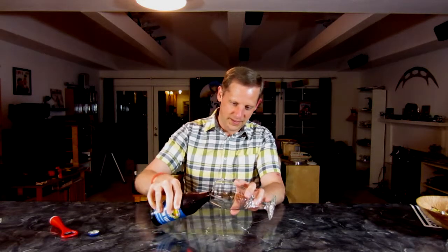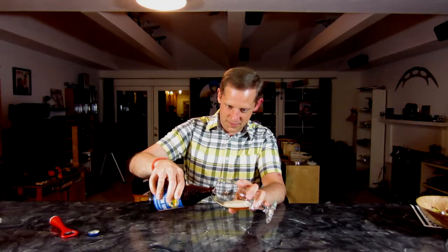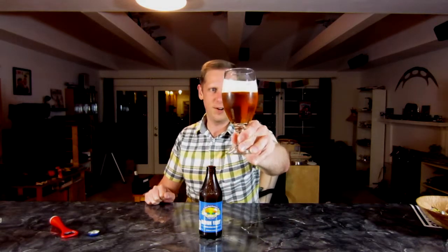This one is quite carbonated, so I'm going to try to pour this as gently as possible. Yeah, it's definitely quite carbonated. Okay, so as I was warned about, definitely quite a bit of carbonation, just tons and tons of carbonation bubbling up in the bottom of this glass. Hopefully you can catch some of that.